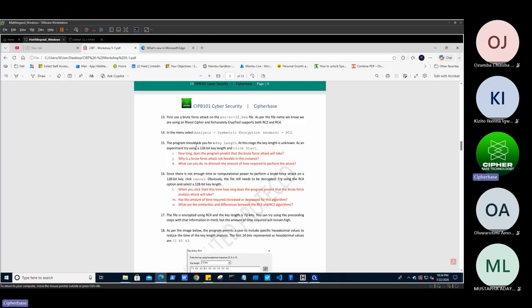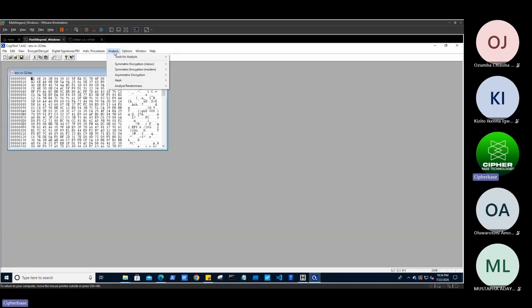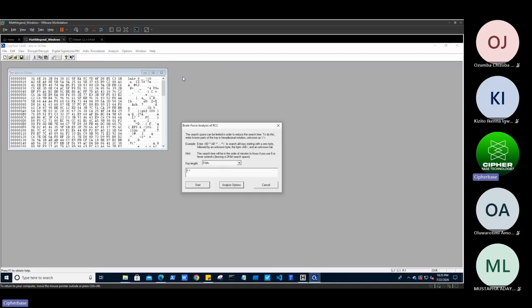The task is asking us to do symmetric analysis, symmetric modern encryption, as you can see, then RC2 here. This is the analysis that it's talking about. We go to analysis, then symmetric encryption, I think it is modern, then we see RC2 or RC4, or you can use another one, but here we are.